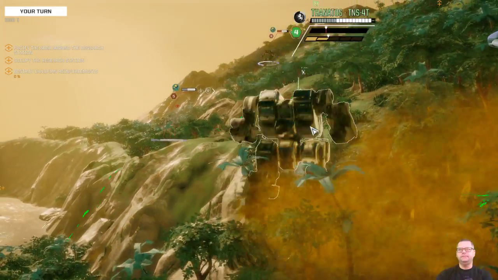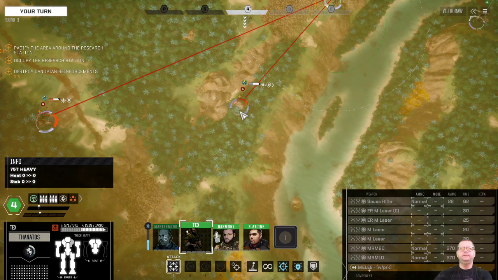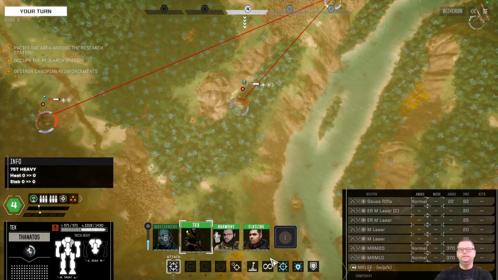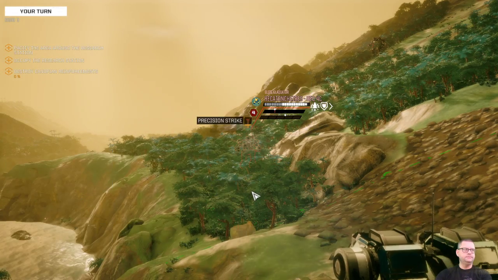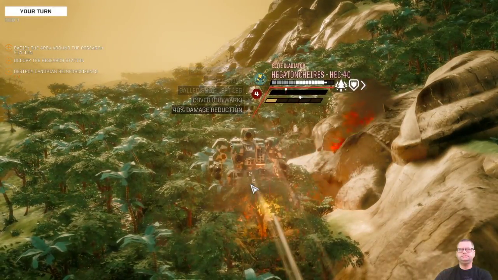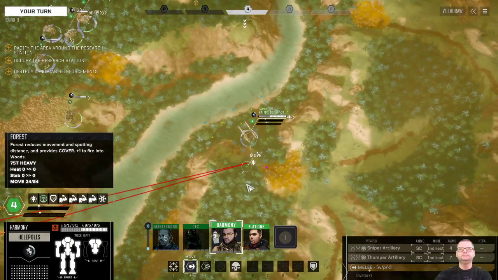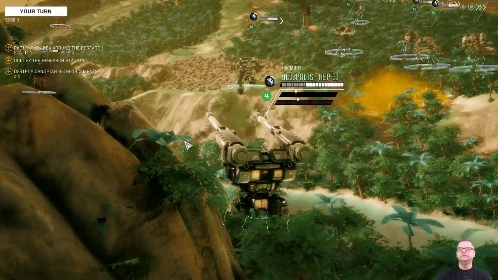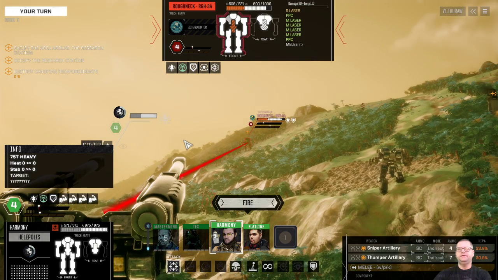Still really not viable. Let's do a precision strike here on the leg. Good hits there. Oh, our Heliopis is actually in a really good position, nice and safe on the other side of the valley.